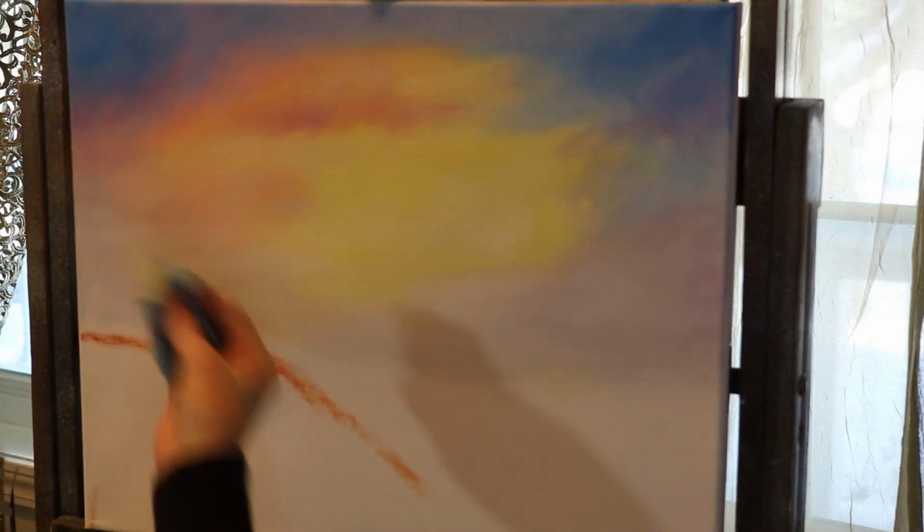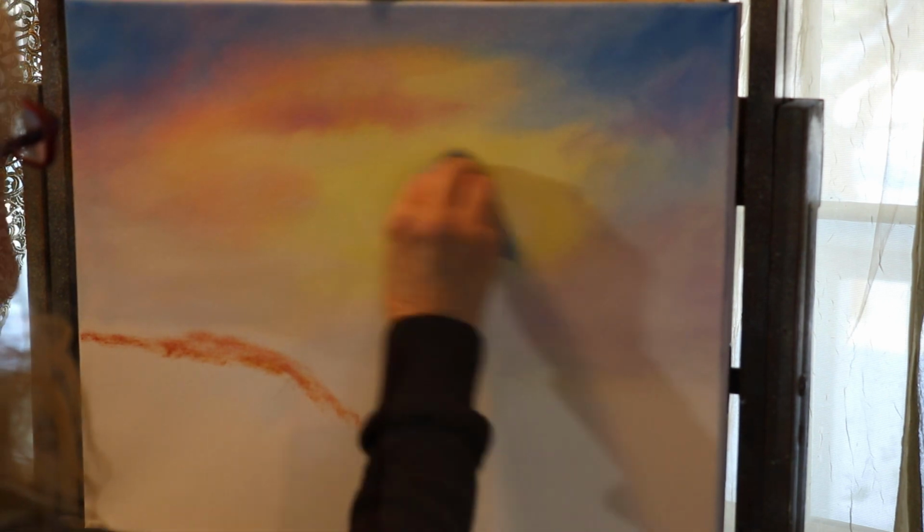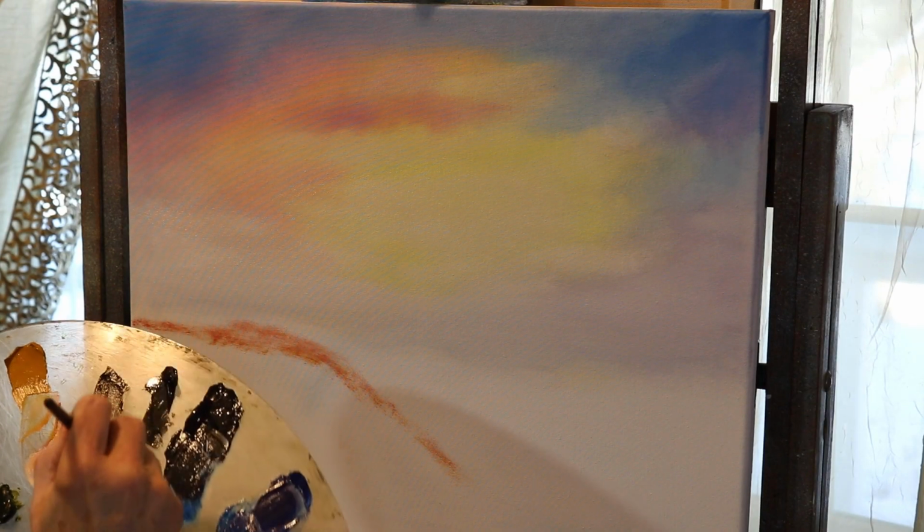I'm taking a shop rag, I'm going in the center of that yellow, and I'm wiping a little bit of that off because I want that to be really, really bright, and adding a little white.